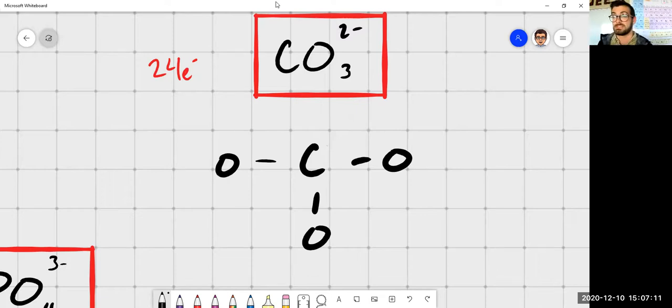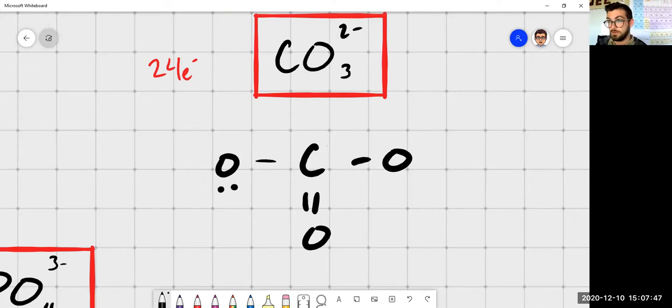because a single bonded oxygen naturally gives a 1 negative charge. So instead of putting a lone pair here, let's experiment and start kind of like we did last time, and put a double bond to one of these oxygens. Now that we've put a double bond there, we've fulfilled carbon's octet of 2, 4, 6, 8 electrons around it. So we can start filling in those lone pair electrons. And I'm filling in based off of the number of electrons I'm given, right? Right now in this bond, there's only 2, 4, 6, 8 electrons, and we need a total of 24. So we start piling on those lone pairs.